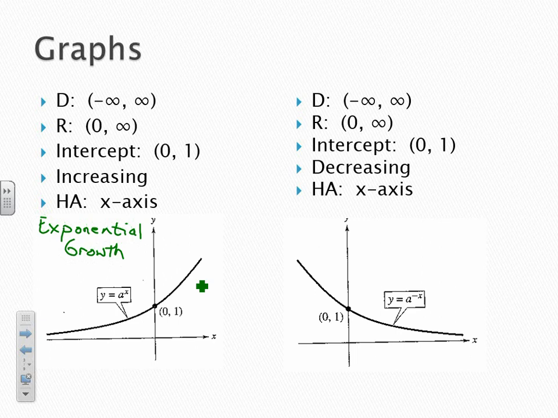Now I'm going to hope somebody can figure out the other one then. All right, so the graph goes down. That's right, it's an exponential decay. What's the difference between an exponential growth and an exponential decay? Right. Values become smaller. What causes them to become smaller? The negative exponent. That's right.